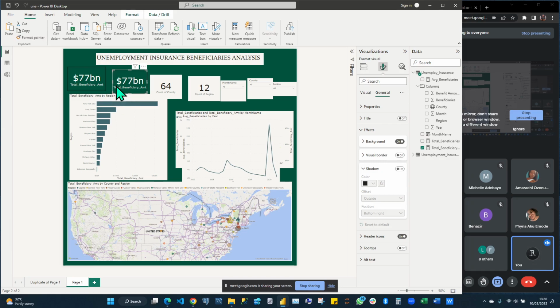Now, there are some charts, like if I copy the formatting from this chart, there are some things that will change only for bar charts that won't affect the card. My point is, if you are formatting a card, use a card format to format the card. If you are formatting a bar chart, use the formatting for bar charts. Because if you use this one and format this, there are some changes that will not apply. Okay, so I'll just click on this again, format this, click on this again.